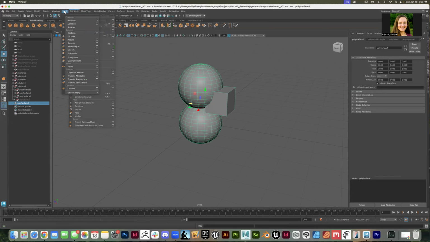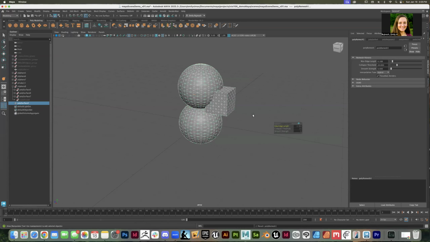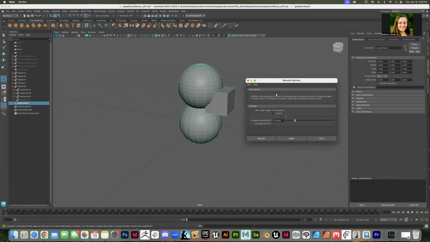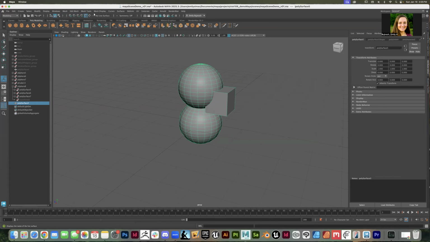This is where we can play with the newer versions of Maya. I think it's 2024.5 forward that have these new options. Remesh is what I recommend most if you're doing 3D printing because it kind of triangulates. It's not quite the best. I'm going to hit undo, mesh, and go back to remesh. If you go in here, you don't have a whole lot of options unless you hit custom. Even then, it's not really great.